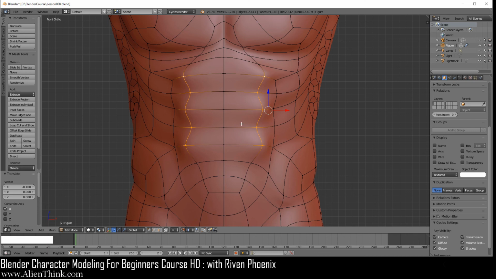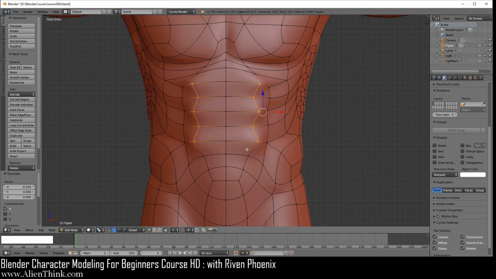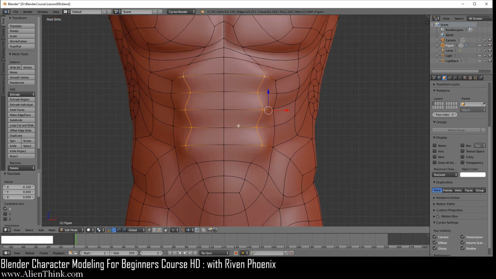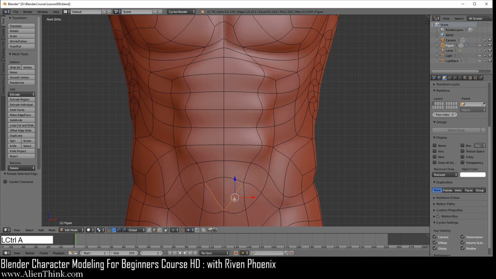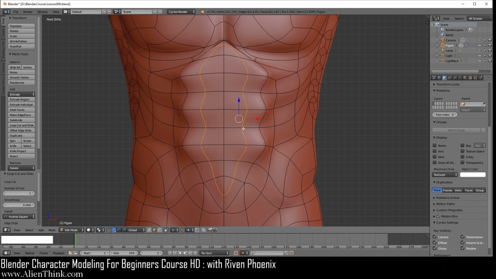So we know that we can do Control R to add an edge loop, but you can see that if I edit this, it will go right through the entire body, and that's not what we want. So we can control this by using the edge select mode and basically clicking on this edge to Control A 1 and then 2 times, then coming over here, this one, do one time over here. So if I do Control R, you can see that I can control how the edge is going to be put over here. So I do left and then right click, it'll just drop the edge loop over here.